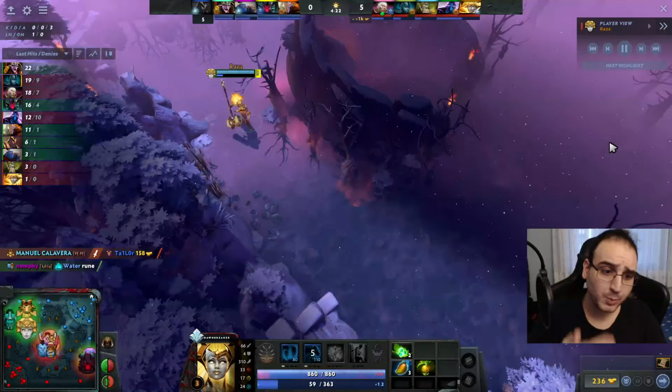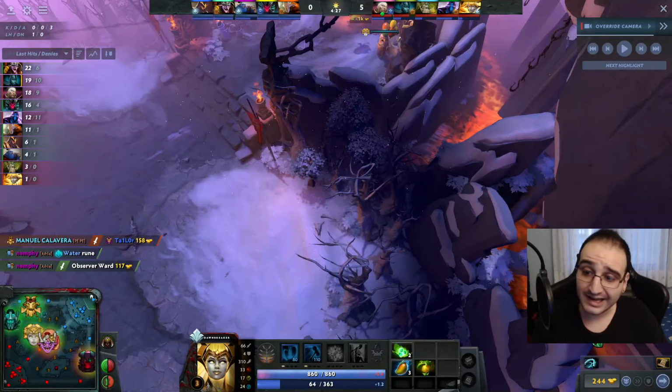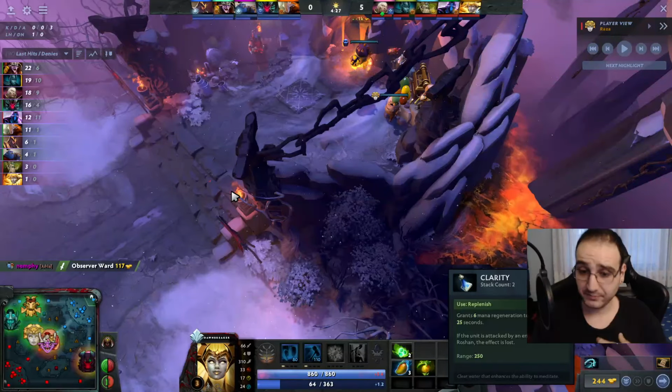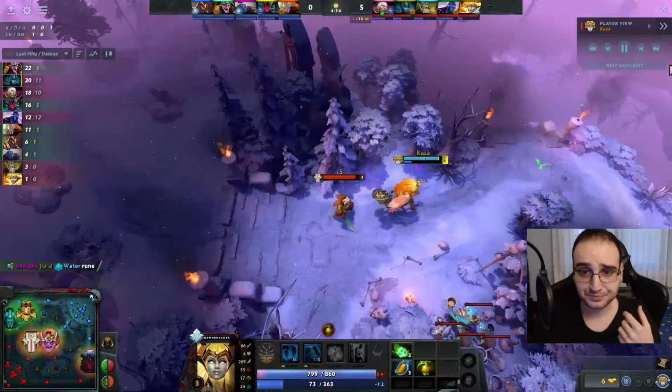Now we kill top, what do? Ideally I want to kill again, but right now I'm a little bit out of mana, so I bring Clarity. Why Clarity and not Mango? Because I move a lot around the maps, a lot of the lanes, like bot, mid, and top. So what this means for us is I'm gonna have a lot of time, so Clarity makes more sense.